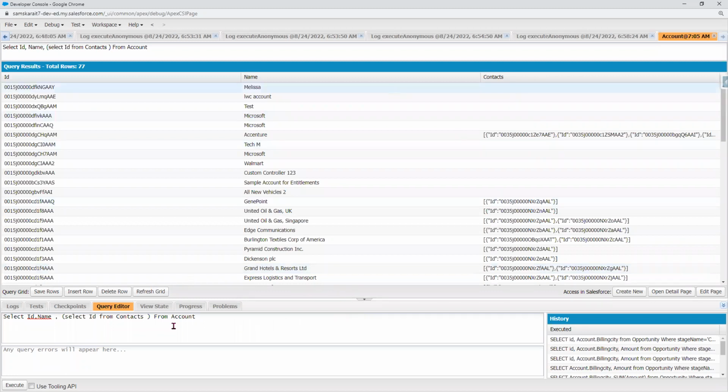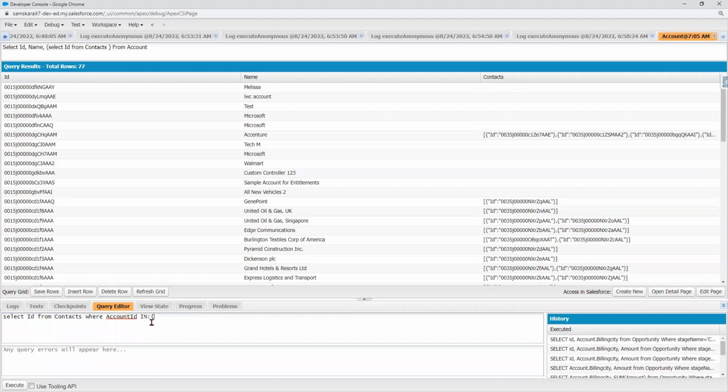But in case I wanted to know, this will give all the accounts, but there are some accounts which do not have a contact. In that case, what I can do is, let's try this, where account ID in.